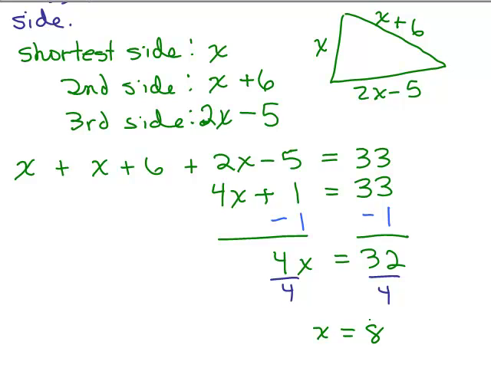Now we need to go back and remember what X stood for. We come up here and I see that X was the shortest side. So X then would be 8. The shortest side would be 8. The other one would be X plus 6, that'll be 8 plus 6. So what we want to do is take this and fill in 8 for that.